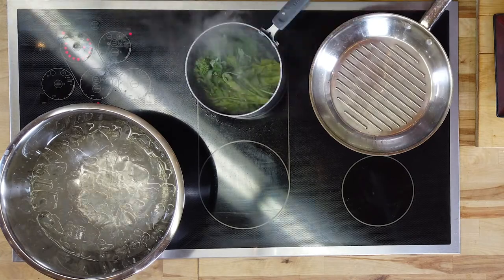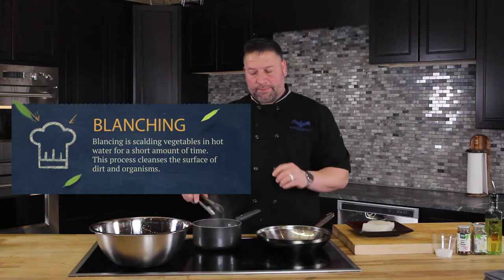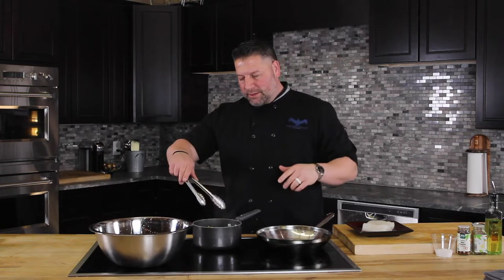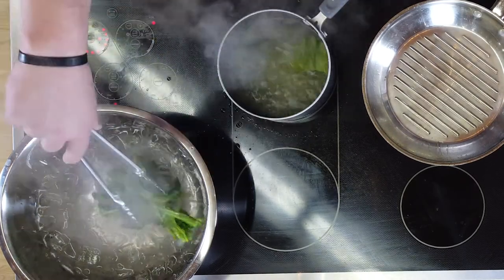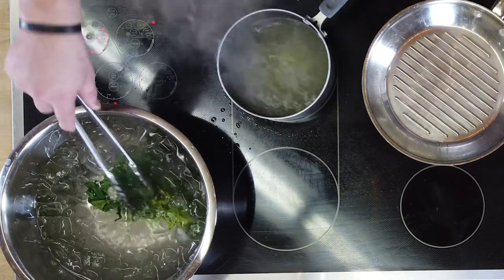What we're going to start off with: we've got some salted water going. We're going to take the broccoli rabe and just blanch it for about 30-40 seconds. We've got an ice bath here because we want to stop the cooking process quickly. Broccoli rabe, spelled R-A-B-E, is actually more part of the turnip family than broccoli. It's got a great Mediterranean history and people absolutely love it. So that's been in there about 20-30 seconds — you can see how it wilts down — and we'll throw it in the ice bath and come back to it later.